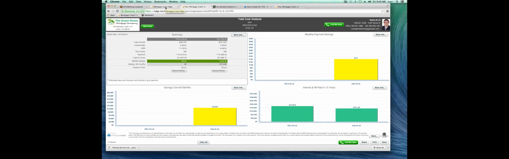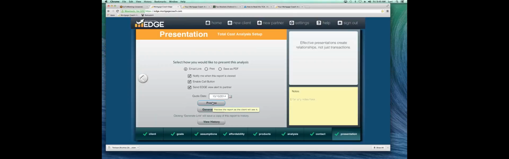So now let's show you how to create a video to go onto this report. So I'm going to go ahead and click on Edge. We were just in preview, so now let's go into Generate Link. So with that, this is what you're going to copy and paste into an email. So you have an email to your borrower, and you would ask them to click on the link to review your presentation.